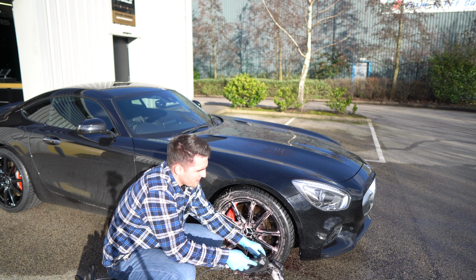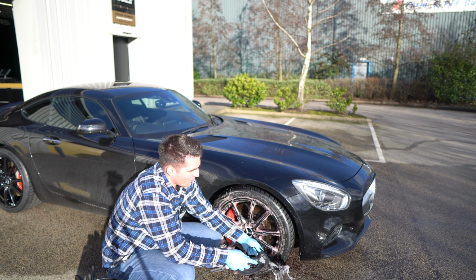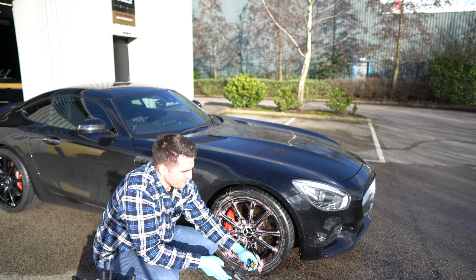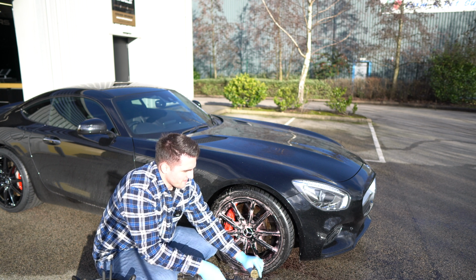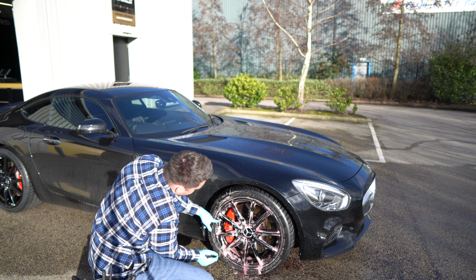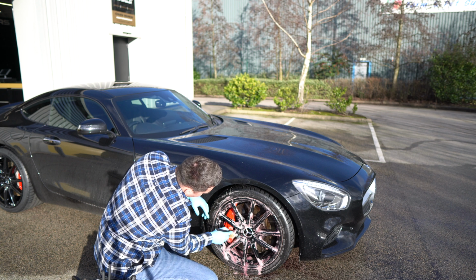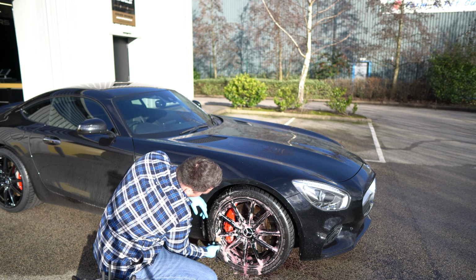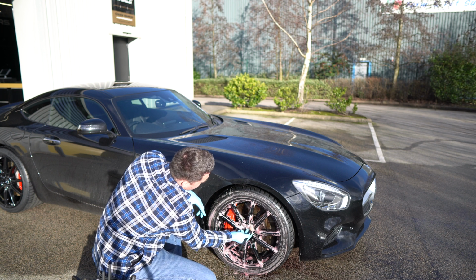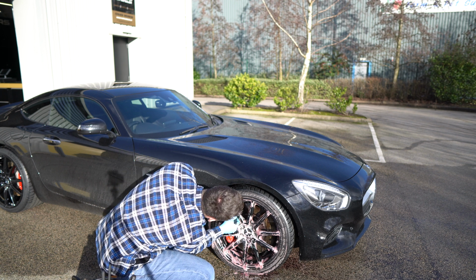Obviously it has a much larger surface area than a detailing brush, so by proxy you're going to move a lot faster. Yeah, these brushes are good. Really good brush, especially here where it's really tight. You want a brush that doesn't splay as much as the soft brushes do. Like I said, the soft brushes are just as good on these super tight areas, but sometimes it's nice to have both, where you can really pick and choose at your own will.